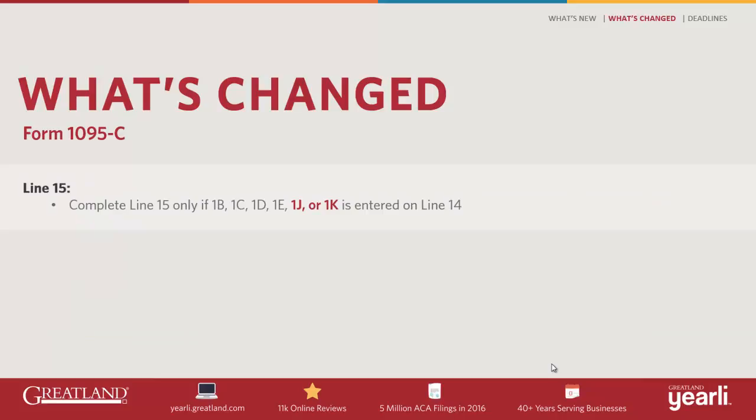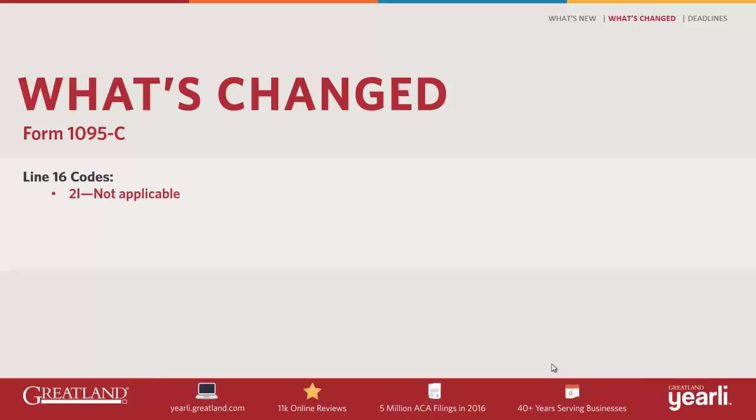On Form 1095-C, an amount needs to be entered on line 15, which is the employee required contribution, if either Code 1J or 1K are entered on line 14, in addition to the other applicable codes that required an amount on line 15 last year, which were codes 1B, 1C, 1D, and 1E. Lastly, Code 2I is no longer applicable for line 16 on Form 1095-C. Code 2I was for the non-calendar year transition relief.